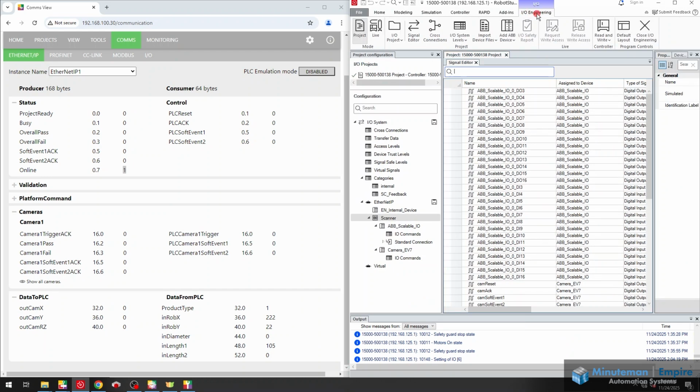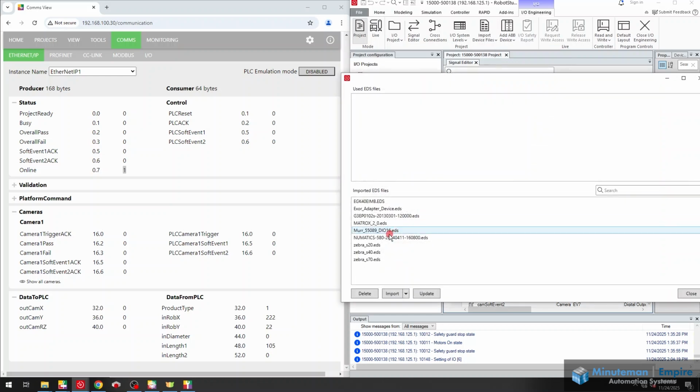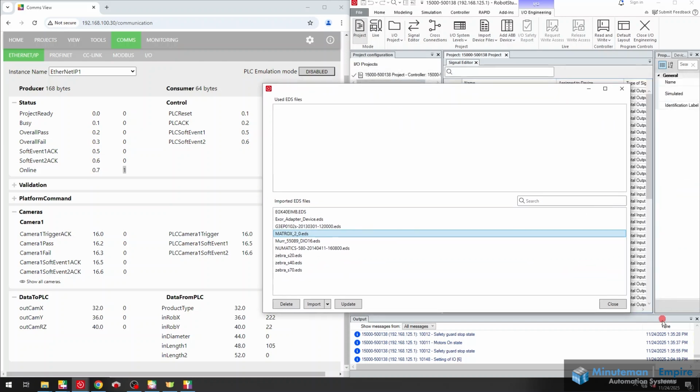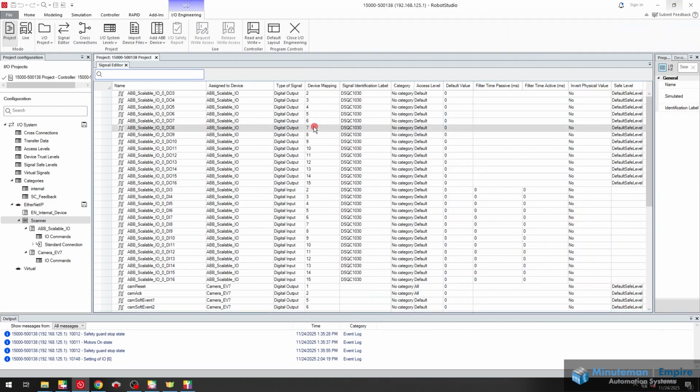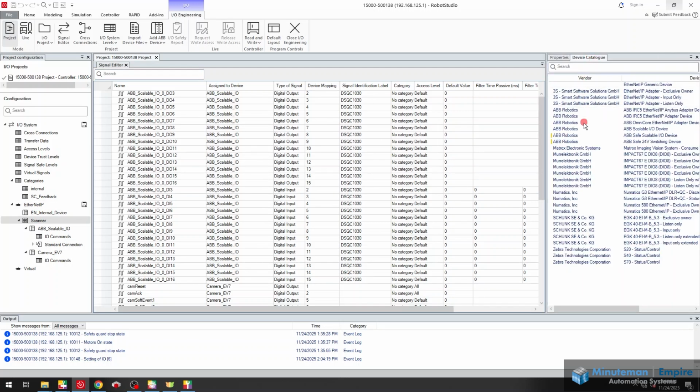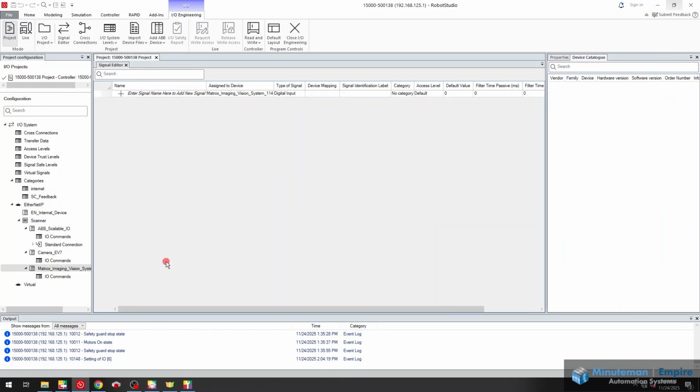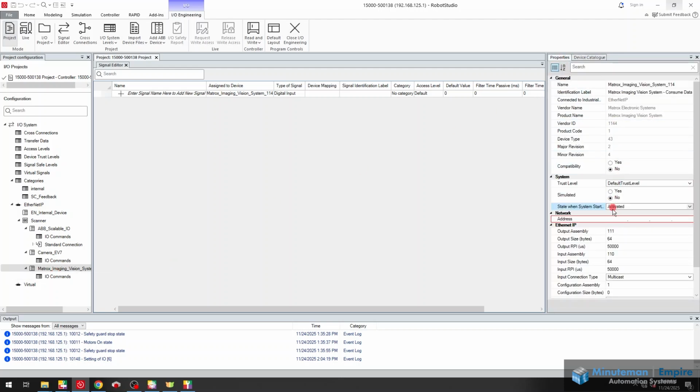So in this IO Engineering menu, you have the ability to import an EDS device. So I can do that here, and you'll see Matrox 2.0 EDS. So this is the notepad file that I opened up earlier that has information regarding Ethernet IP. Let's maximize that from our view. So if I go to my scanner, I can go to my devices over here and see a list of devices that I can bring in. So I'm going to bring in this Matrox device, and you'll see it popped up there. I'm going to go over to the properties of that device, and I want to punch in that IP address I found earlier.